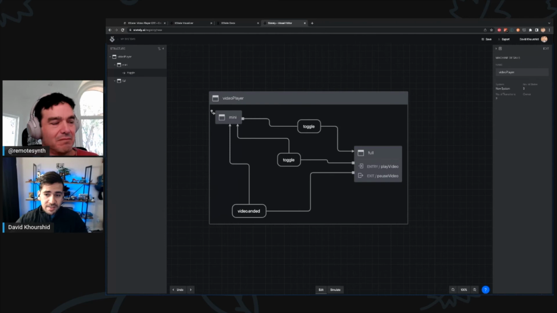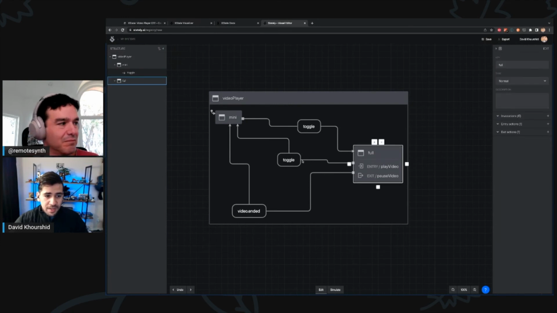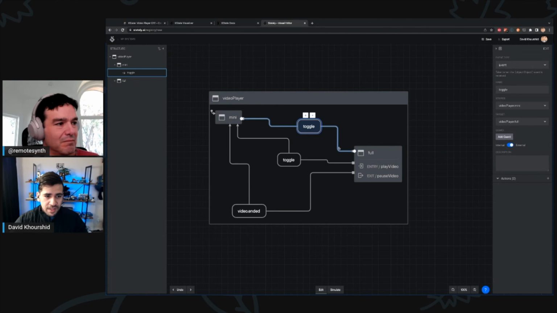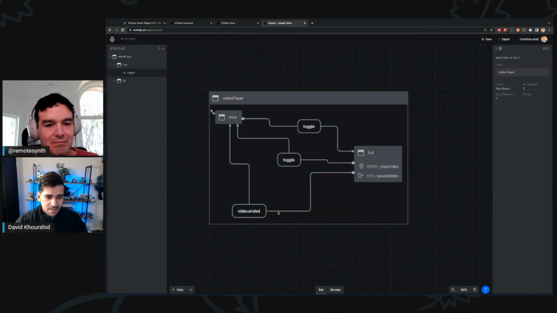Well, honestly, this state modeling, or modeling your application logic, is more of an art than a science. So some people might want to put this play video action on toggle and put pause video on this toggle that goes out to mini, or maybe this video ended thing, or maybe something else like the key.escape thing that we saw.